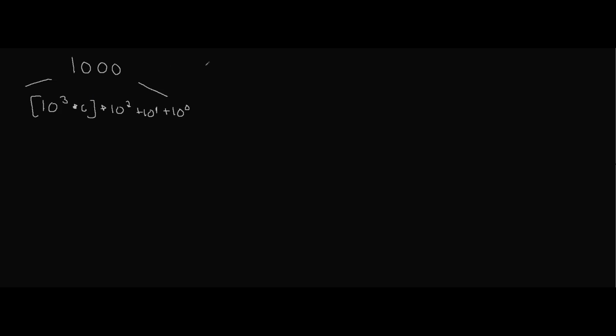Something else that might look familiar to you is binary, the zeros and ones and how they represent different things. This is actually log base 2, and the reason it's log base 2 is because we have two numbers, 0 or 1. And the reason this is log base 10 is because we have 10 numbers to choose from, 0 through 9 inclusive. That represents the 10 digits that we can choose. So conceptually, this is how logarithms usually work.